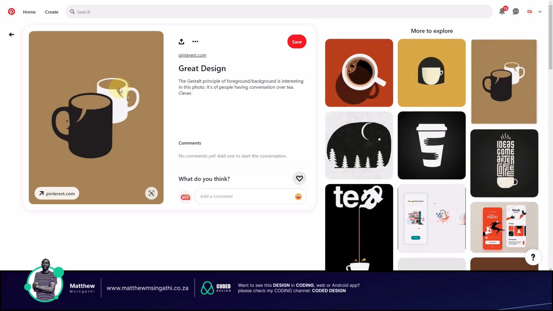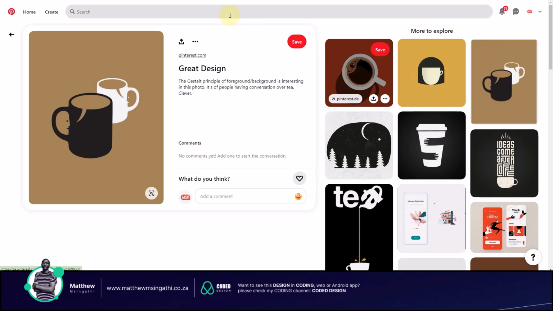In design, as soon as you give me a design that doesn't distinctly give me some sort of a signal of what is in the background and what is in the foreground, you have failed. Let's also look at the last one, this one. As you can see, guys, we've got a top view, a helicopter view, a bird's eye view of this coffee. Very interesting and nice design, by the way. This is the foreground, but the shadow there is more like a background. That's how your mind processes visual information, visual data.